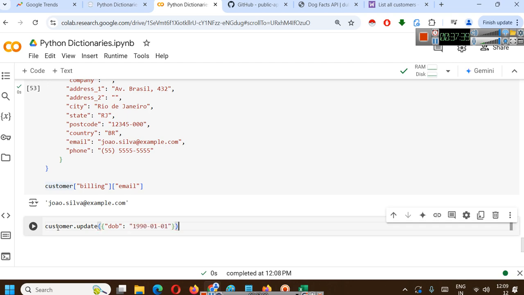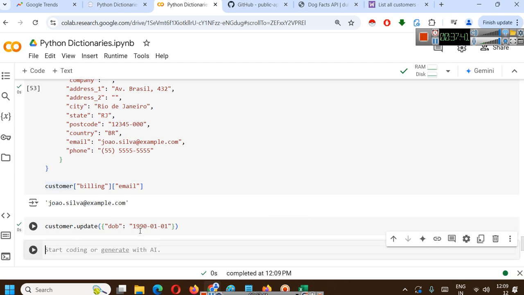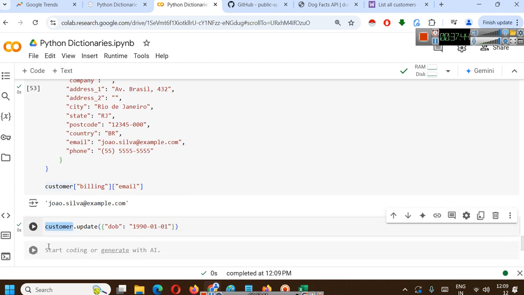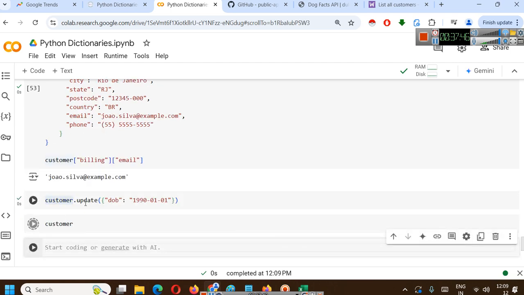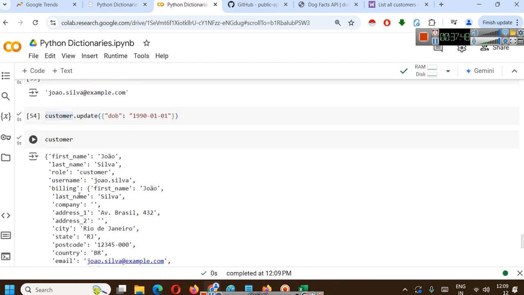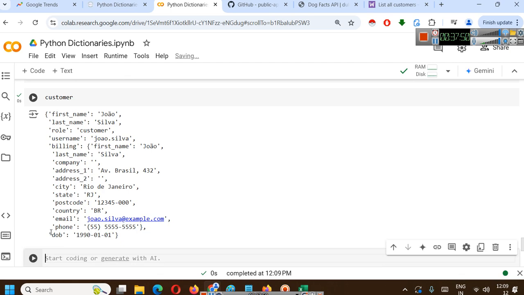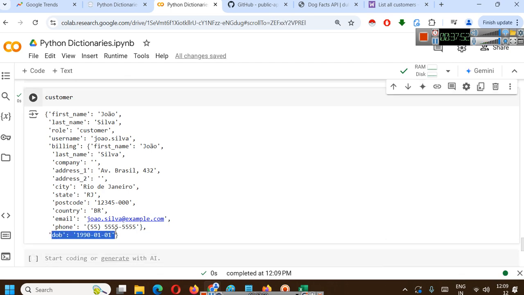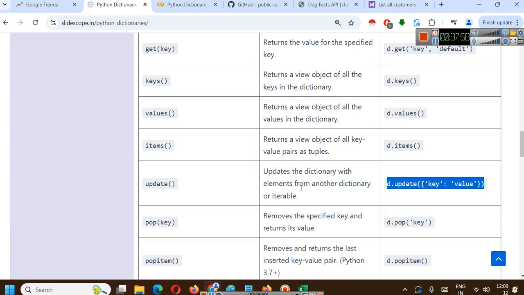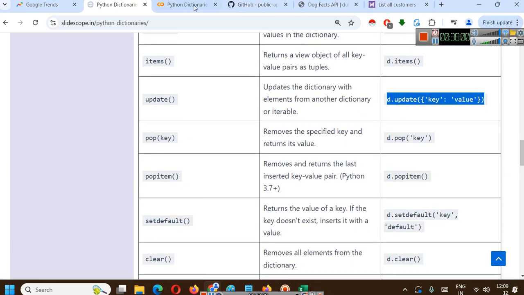Okay, so now we have updated. We have given some date of birth, and when we print customer, you will see date of birth is added last, right? After billing information is finished, we can see date of birth. So this is update.